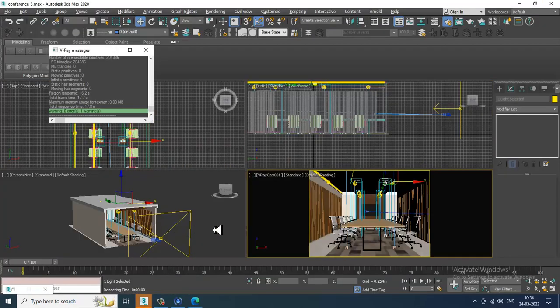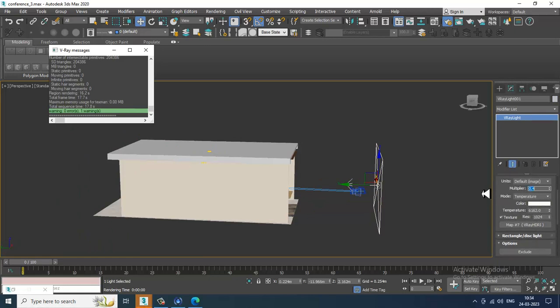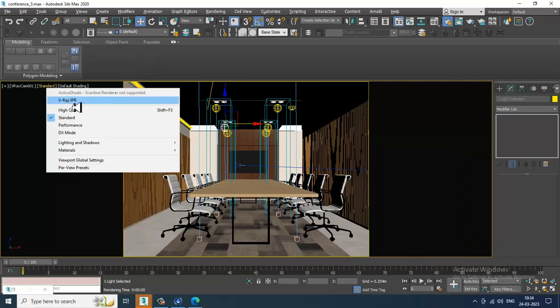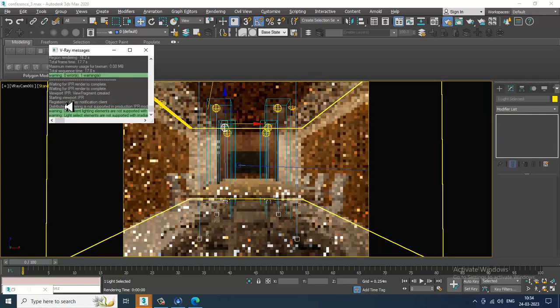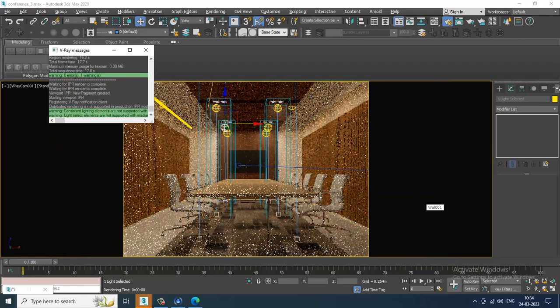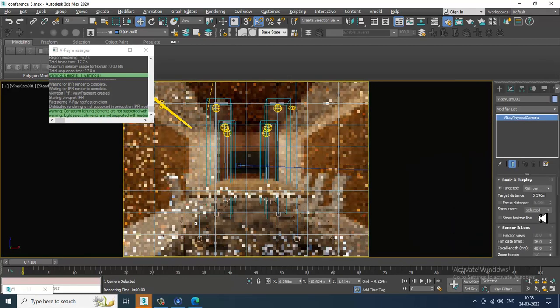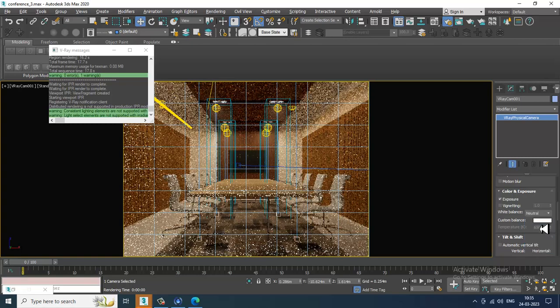So select the camera. There are some variations.